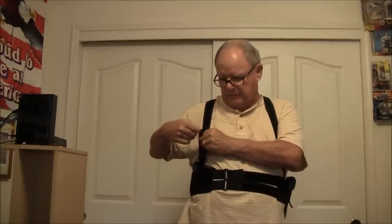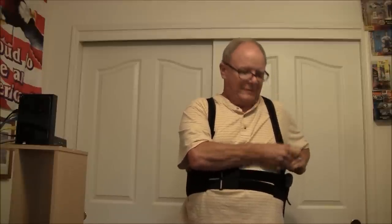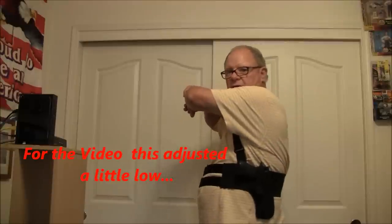For length adjustment, you take the velcro straps — take the top one loose and get it in place, adjust it a little bit, take the lower one and put it in place, and you're all set. You just pull it up real easy. It's on and it's real comfortable. I'm going to give you a view showing where your gun is and your magazines — all in all, it's a very comfortable rig to wear, and it can't be seen.